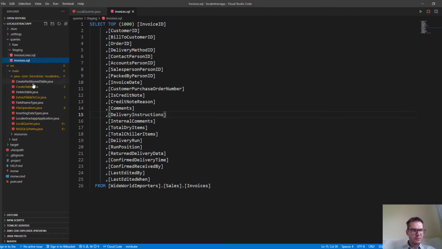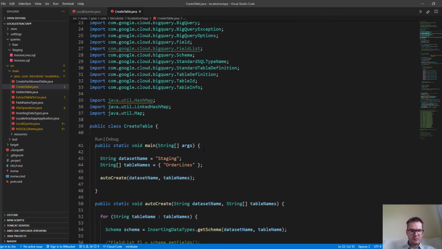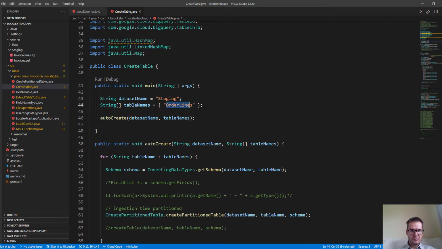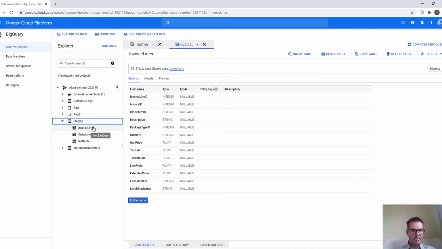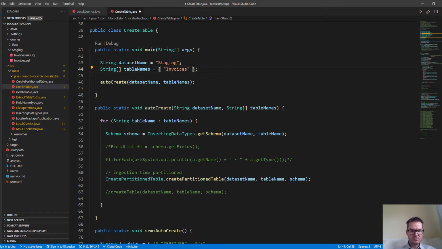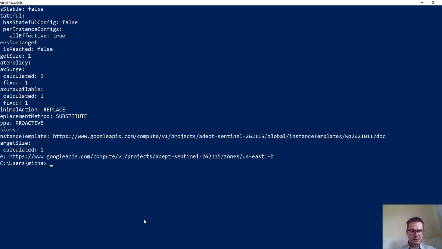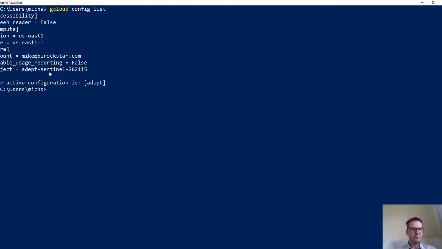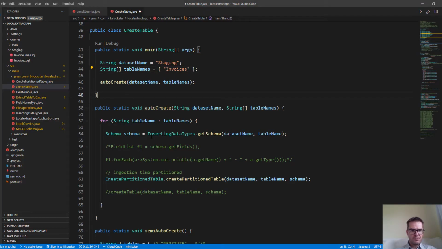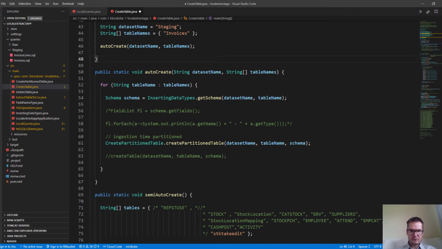So we're going to go to our create table class, and we're going to create an invoices table. And just make sure we're on the right project.